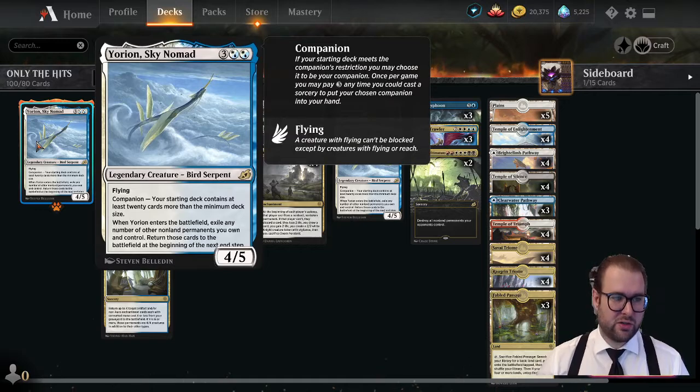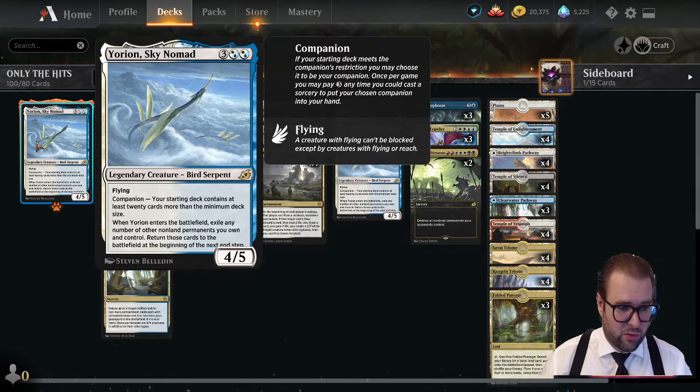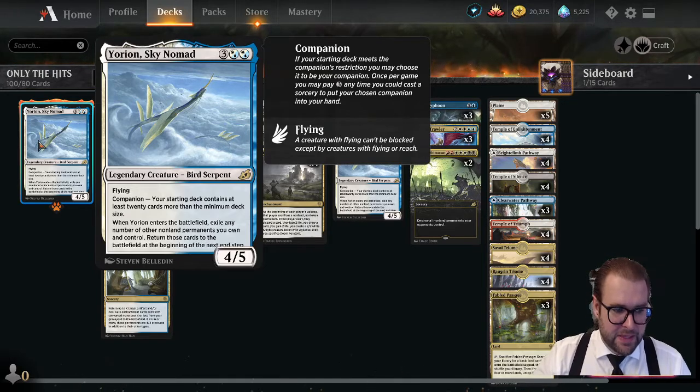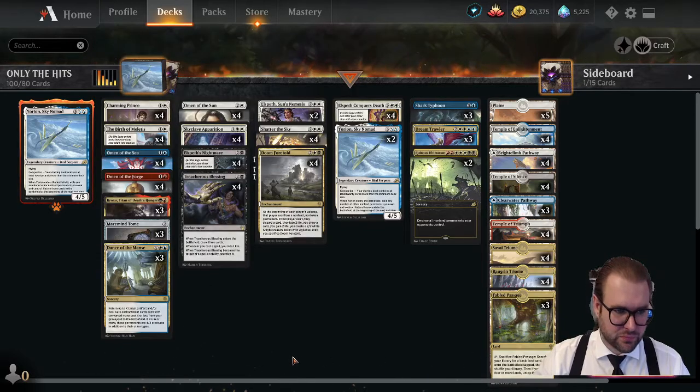So Yorion is going to be our companion. It says that your starting deck contains at least 20 more cards, but we have 100, so we're good on that. So he's going to be our companion. And it says, when Yorion enters the battlefield, exile any number of other non-land permanents you own and control, and return those cards to the battlefield at the beginning of your next end step.